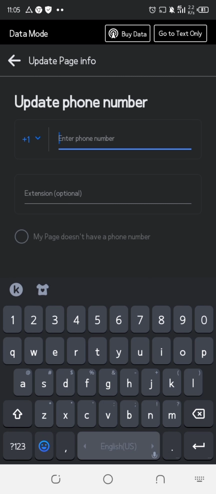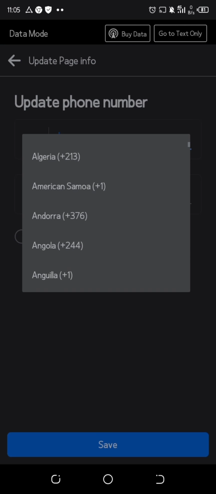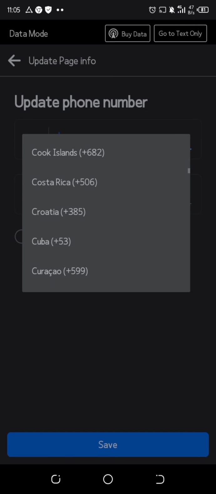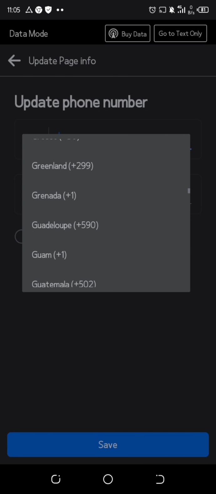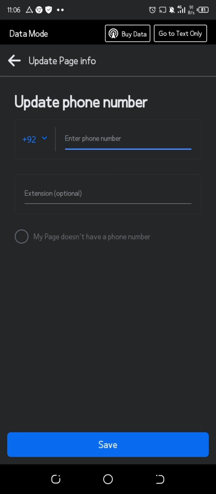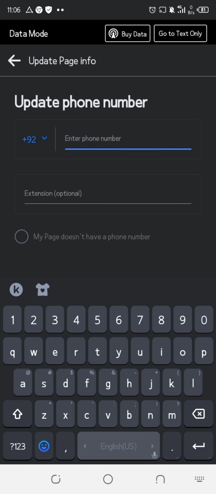But be sure that first, you must select the code of your own country. I will select my own country code. Just put your phone number now.